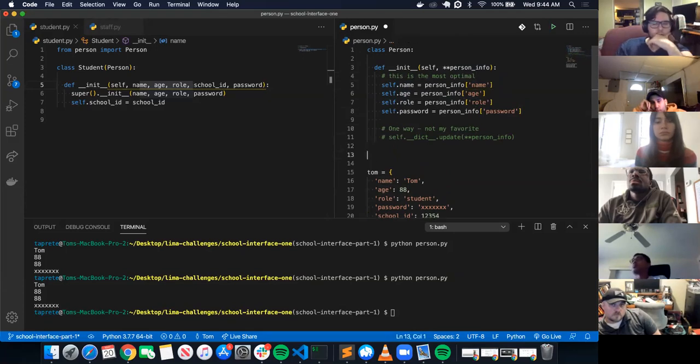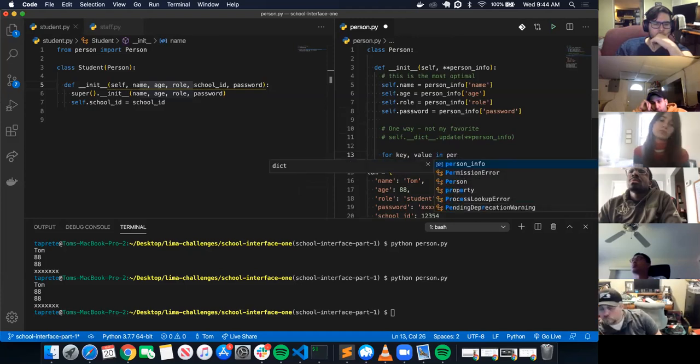And then there's also another way. I forgot how it went. For key, value in person_info.items(). Well, it's the name of the dictionary, person_info dot items.